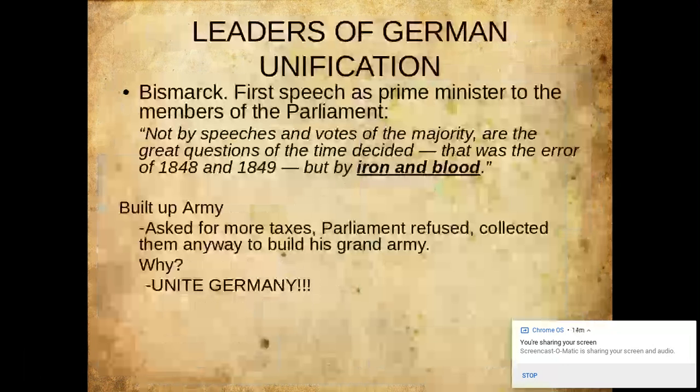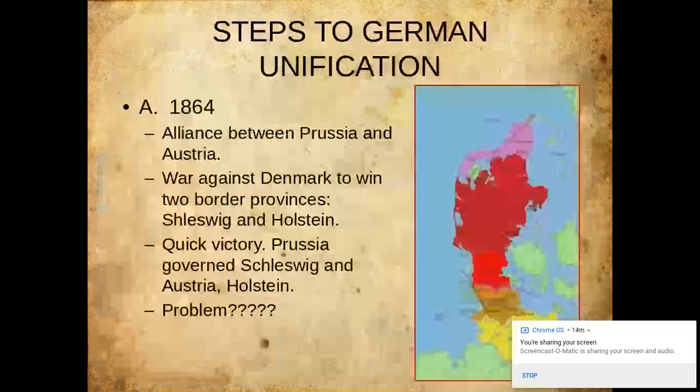So going back to Wilhelm, he wanted to expand his military. That's why he hired Bismarck. Bismarck had the influence and power. He basically ignored what the parliament did, and he raised the taxes. He increased the military. Why? Because he knew, again, realpolitik, he knew that the only venture he needed to gain independence was through the military. So he built up the army. He asked for more taxes. He collected them anyway, and he used that to unite Germany.